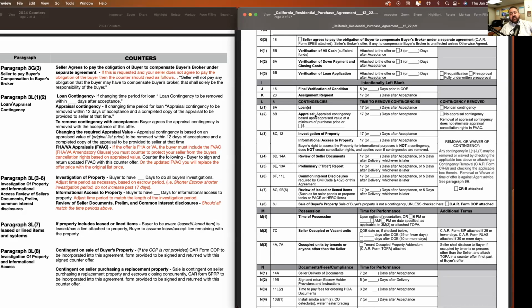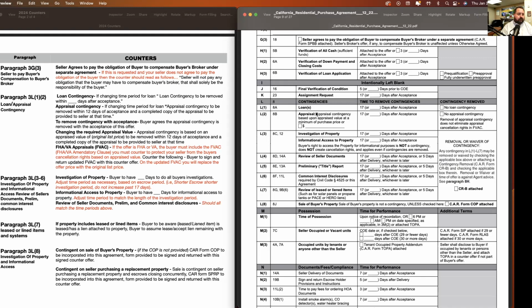If this is FHA or VA, remember the FHA amendatory clause also has to be updated to match whatever price you are attaching to the appraisal contingency. So for example, if the offer's at 650, the FHA VA amendatory clause probably came in at 650. If I'm changing that appraised value to 600, I also need to send a new FHA amendatory clause with that $600,000 value, because with FHA and VA loans, because of that amendatory clause, if the property doesn't appraise for the amount that's on the amendatory clause, even if the buyer has no appraisal contingency or loan contingency, they will not lose their deposit if it doesn't appraise for that amount.